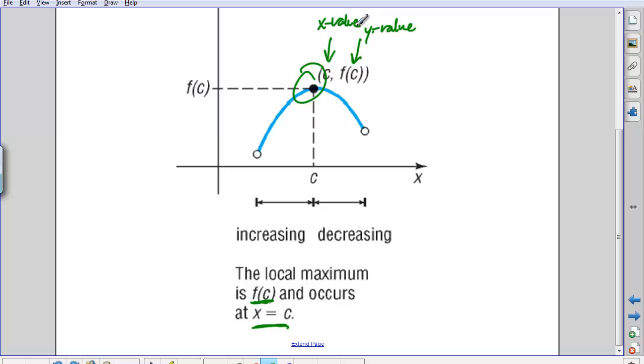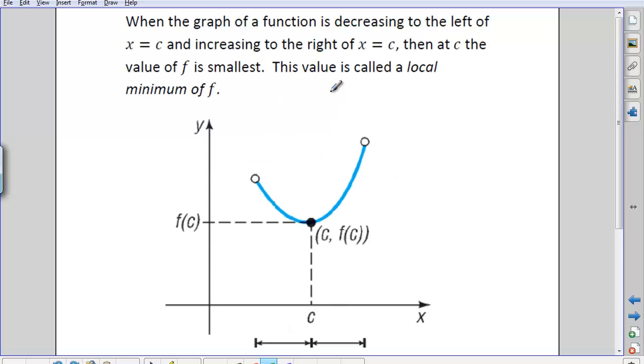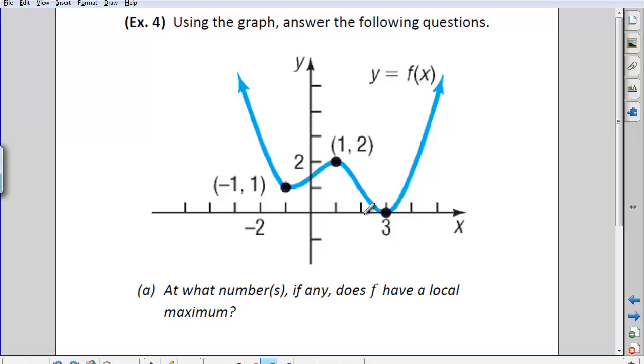So we say that there is a maximum at this c, and the maximum is whatever f of c is. If that's a maximum, it doesn't take much of a stretch of the imagination to see that this right here would be a minimum. This little valley in the graph. Again, this is a local minimum. Again, this local minimum is at c. The minimum is f of c. And this will make a little more sense when we look at an example here.